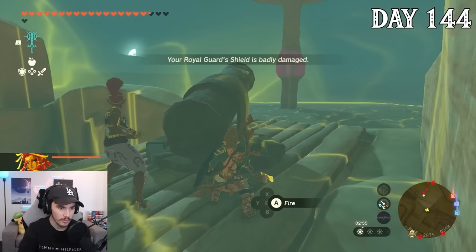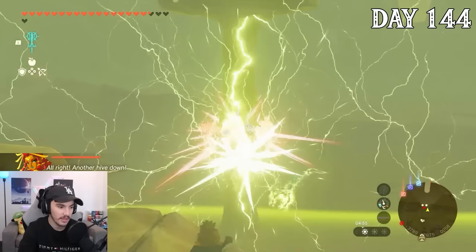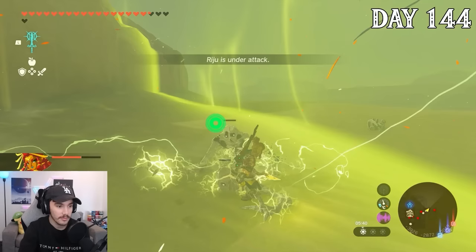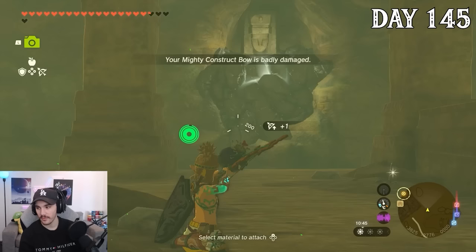Thankfully, we're able to work together and wombo combo these Gibdo towers. There we go. All we have to do now is clear out the... Whoa! Why are they running like crazy men? Huzzah! With the town now saved, I listen to some love seminar and find another underground cave to explore.